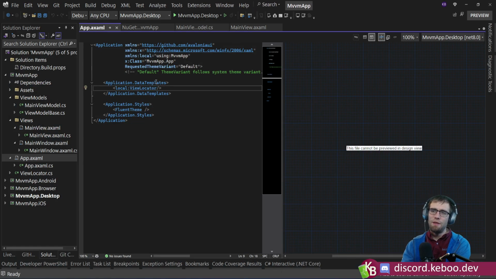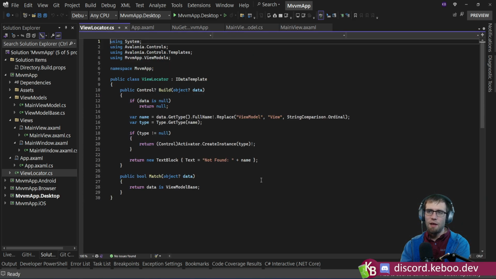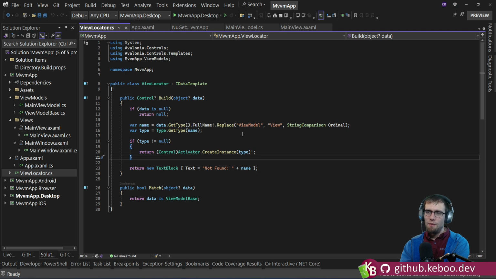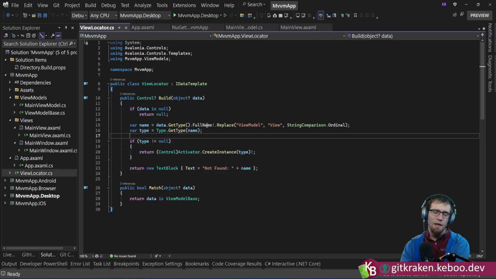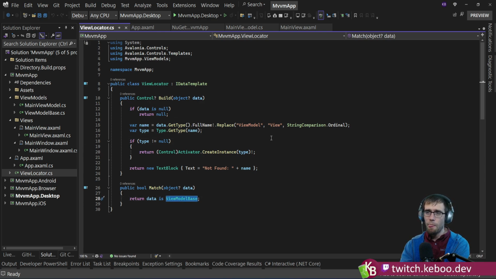So you'll note here, this thing is registering up this view locator at a very top level. And you'll note, this is just doing straight reflection. It's probably fine. I don't know if I would leave this as the way I would structure my app. Like, you'd probably plug in a DI container or something similar, right? Because this is coming through and saying, okay, if the thing derives from my view model base, go through, replace the word ViewModel in the type name with the word View, and then see if I can find that type anywhere.